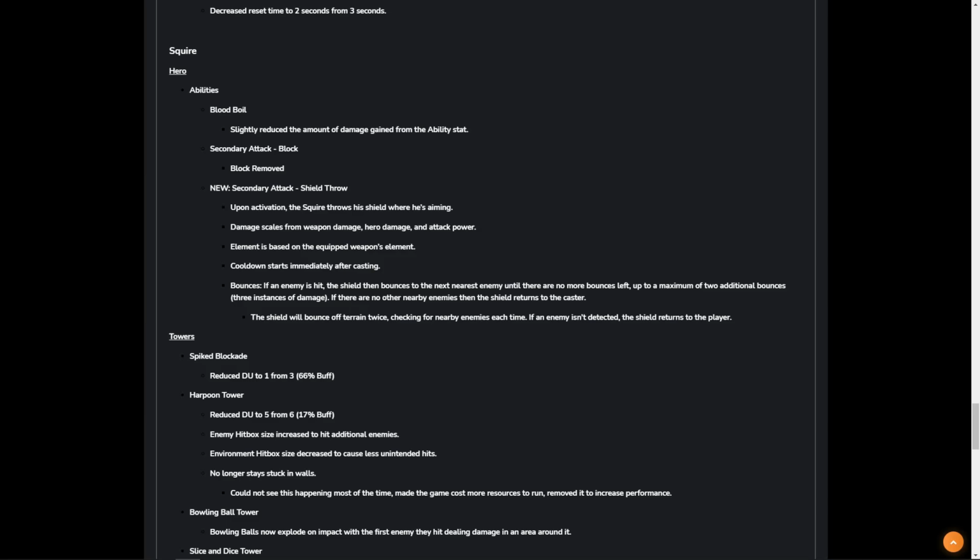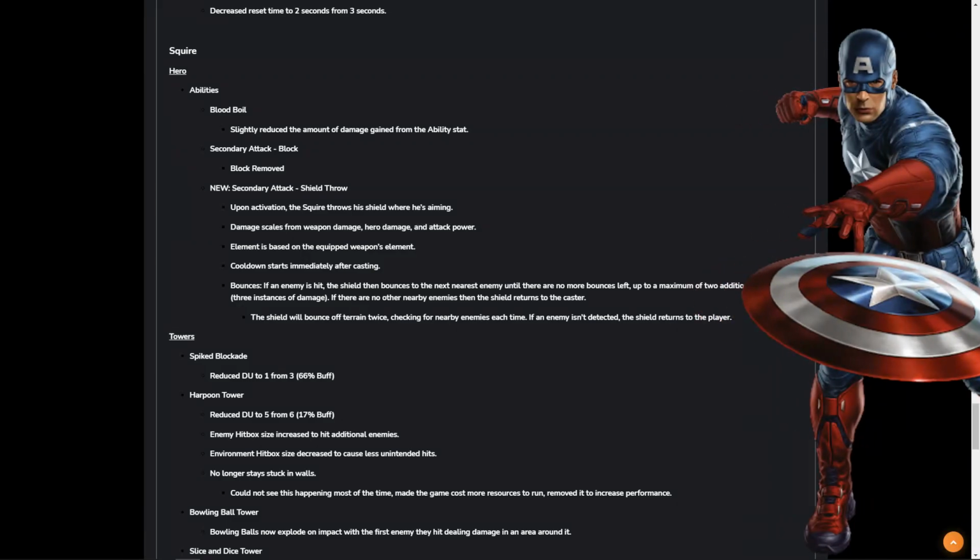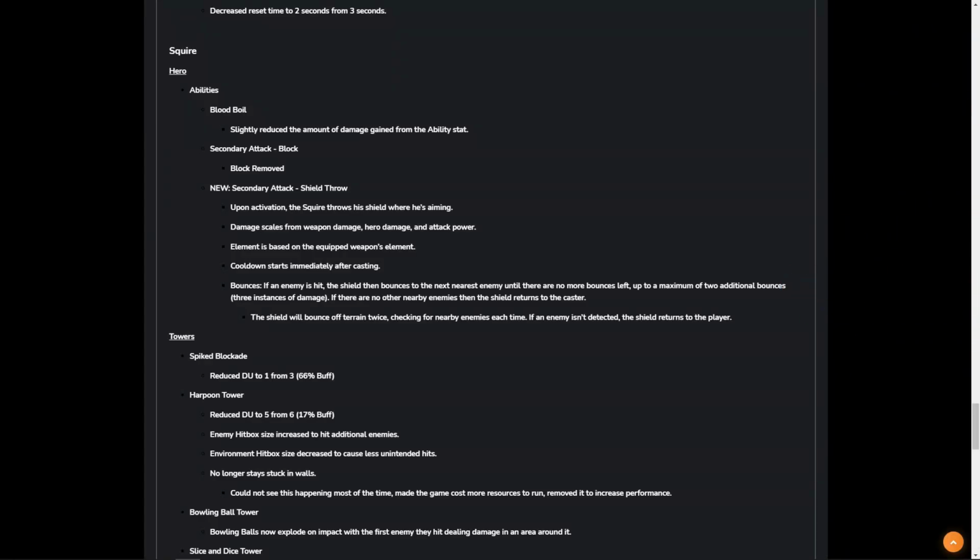Now, the secondary attack, and here is the most exciting thing. The block was removed. Well, what? Oh my god, how do you get rid of block? And how you get rid of block is you turn the Squire into Captain America and give him a shield throw. So the Squire now has a shield throw that bounces between enemies and wrecks the faces. The Squire throws the shield exactly where you're aiming, just like a ranged weapon.